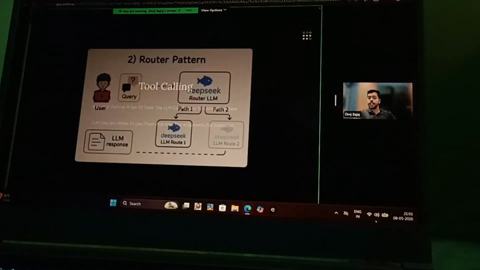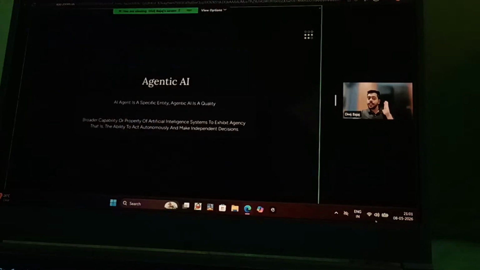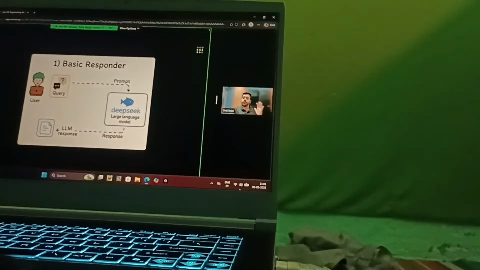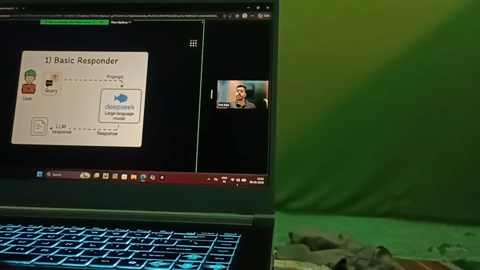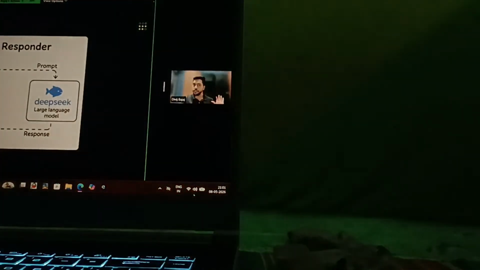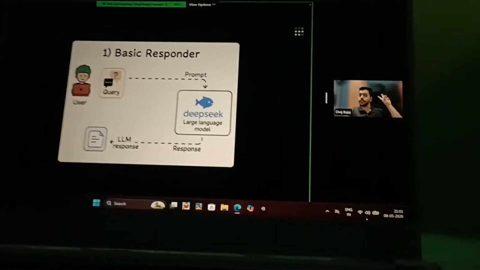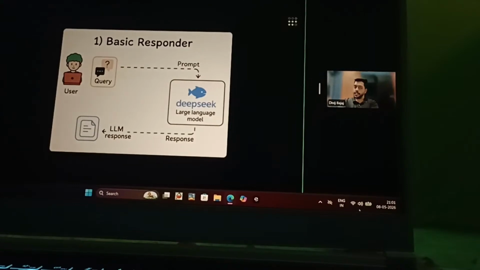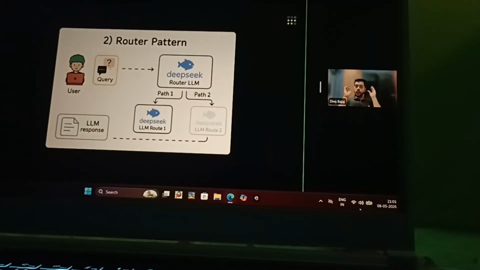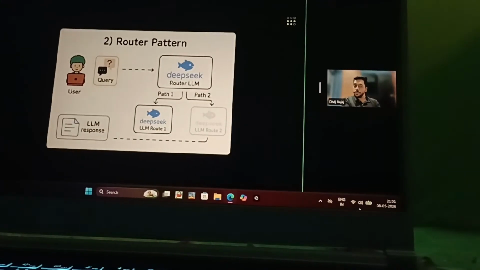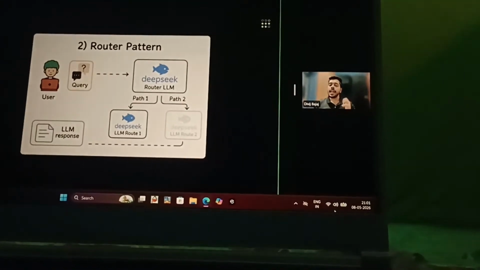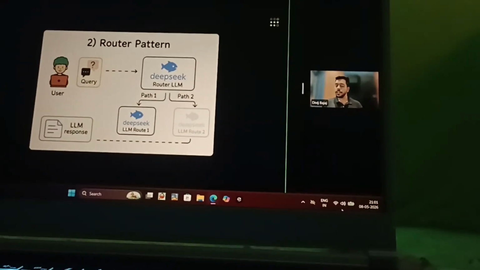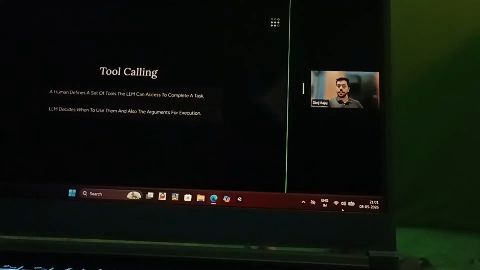Again, I'll just quickly scan through it, right? We started off with agentic AI. First is your basic responder, where the model, given a prompt, gives you the response. Simple. 2023 era. Write the prompt, write an LLM, give an LLM, get your application done. Router pattern, your LLM decides which route to go through or where I should pass this. And you have different LLMs, human in loop, anything you can imagine. So there you have the routing done.